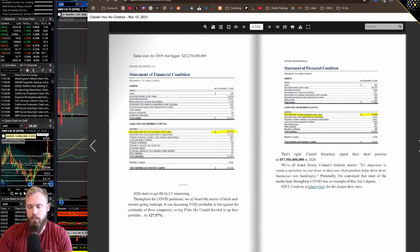So there's not a ton of profit that they were going to draw from small businesses going bankrupt, because the vast majority of them are small businesses that are not publicly traded, so they can't get a short position on them. So the thing to keep in mind is most of the time during really volatile markets, market making firms, provided they can keep their shit together, can make so much money.